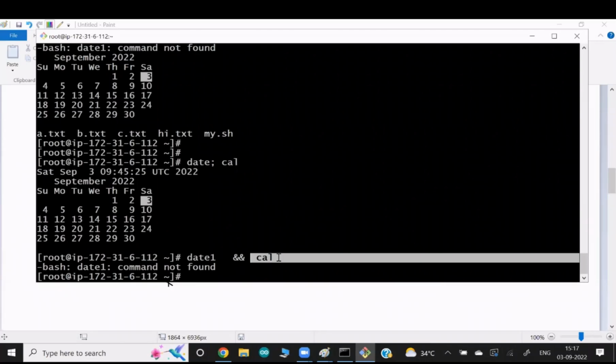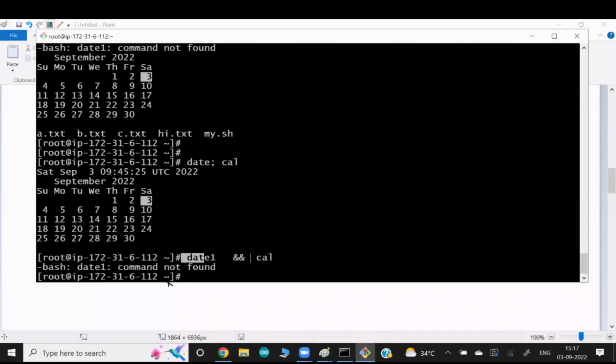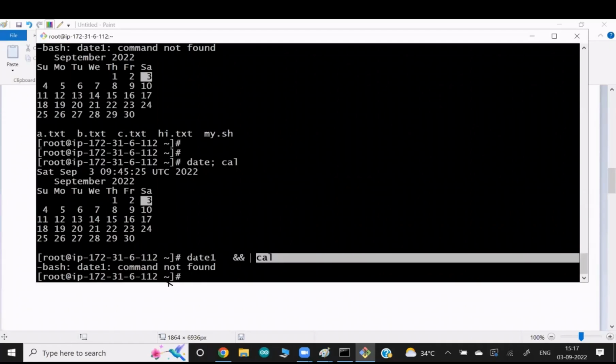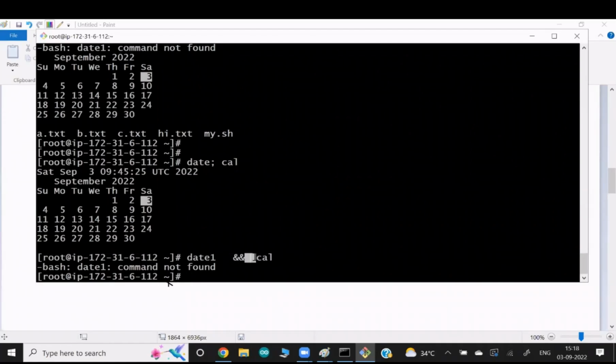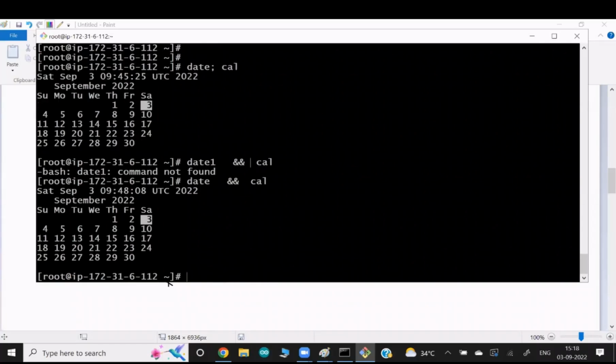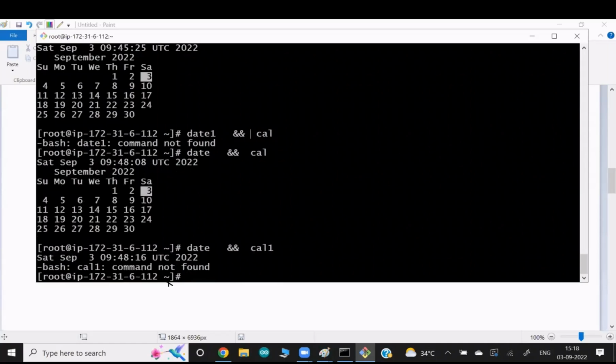But what we achieve, from the logical or business logic perspective, is this: if one command depends on another, you can type the main command first, and then the second command. If the first fails, the second won't run. But if the first runs, then only the second runs. For example, if I run the date command first and write it properly, see here, because the first command is going to run properly, see here date, then only does it go to cal and run the cal command. It does not matter if the second command fails or not. The first ran successfully, so it runs the second command. If that fails, it does not matter because it has already run.